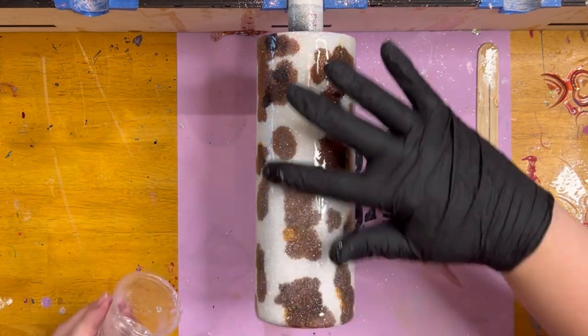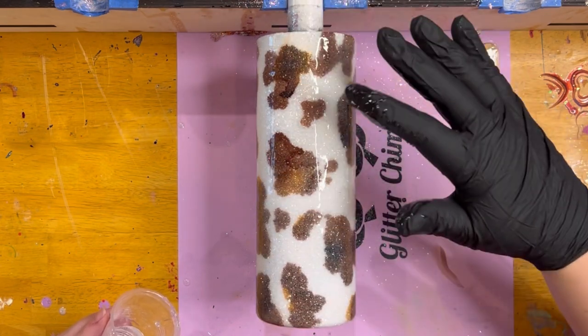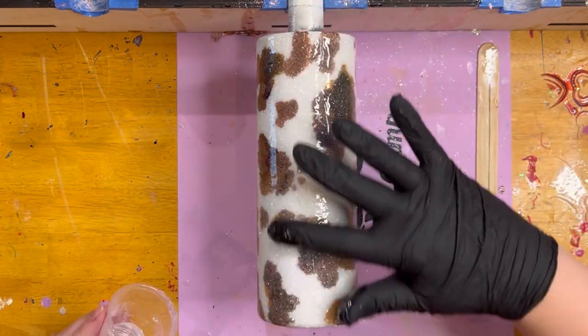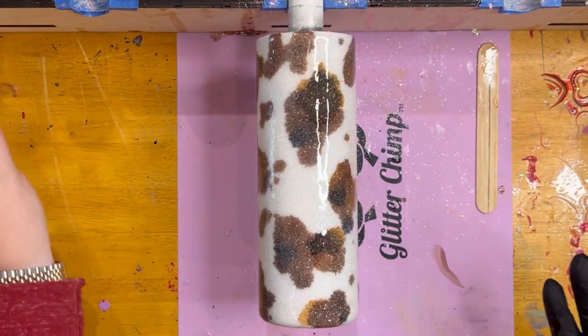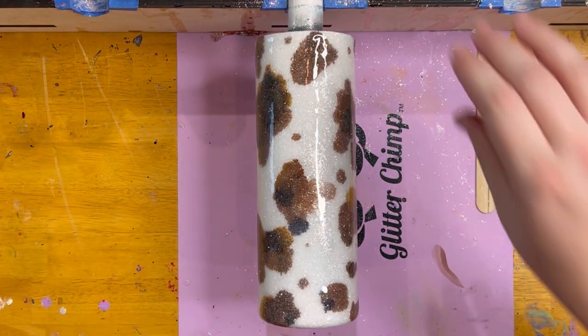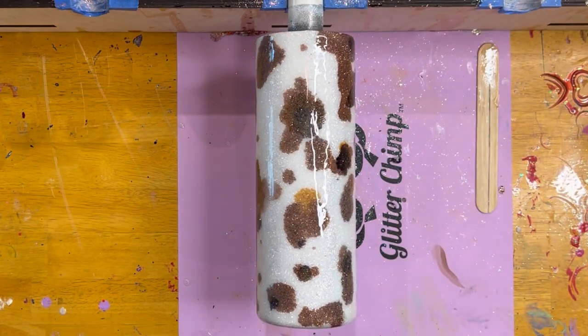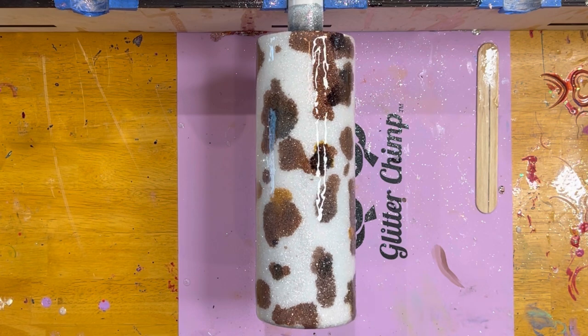Making sure I've got a nice even coat of epoxy on the entire cup, which feels pretty good. All right, and set that there, take off my glove. I'm going to hit this with my torch real quick, once I figure out where my lighter went. Oh, there it is.